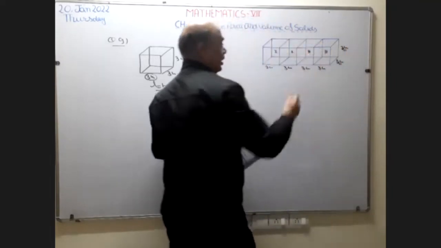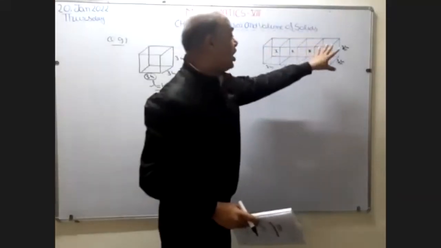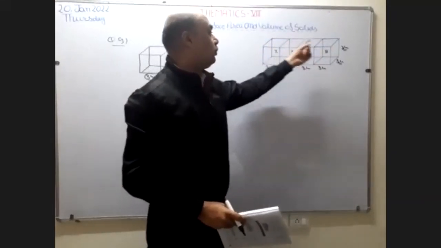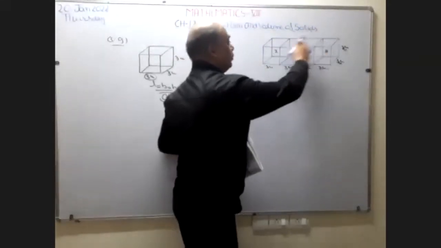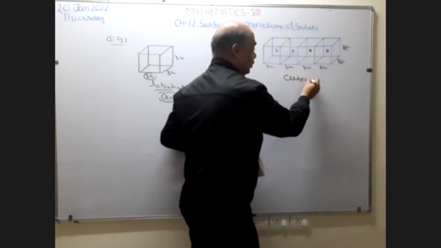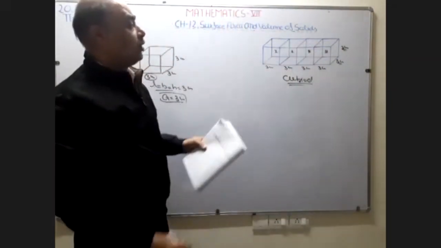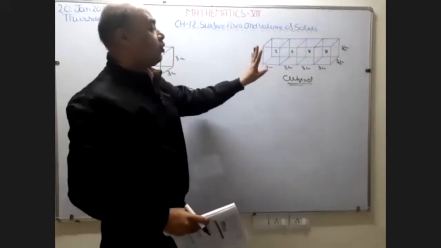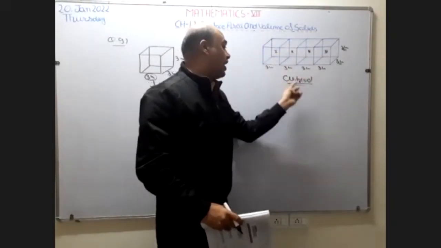Now a new shape is there. We are going to join 4 cubes end to end. Now this is the shape of a cuboid. Now these become 4 cubes, and the final shape becomes a cuboid. Now this solid is known as a cuboid. Now this is not a cube. We are going to join 4 cubes end to end together. So the shape is going to change. Now this shape is known as a cuboid.